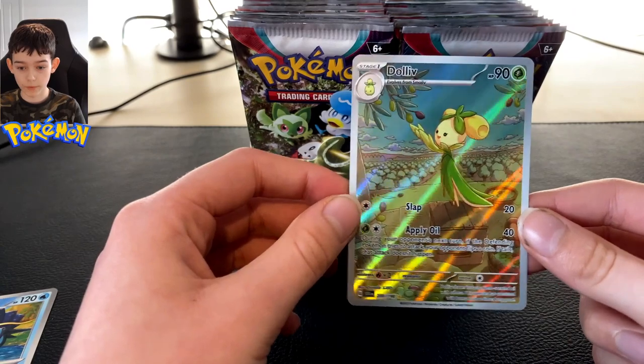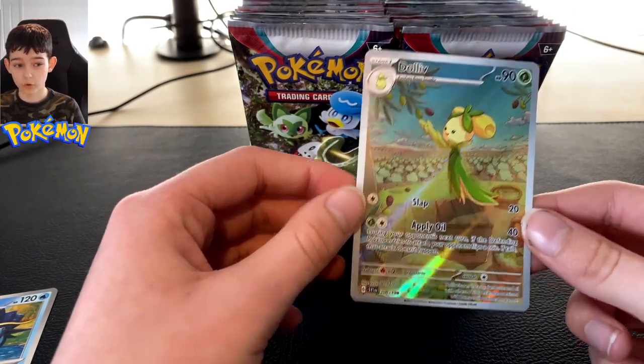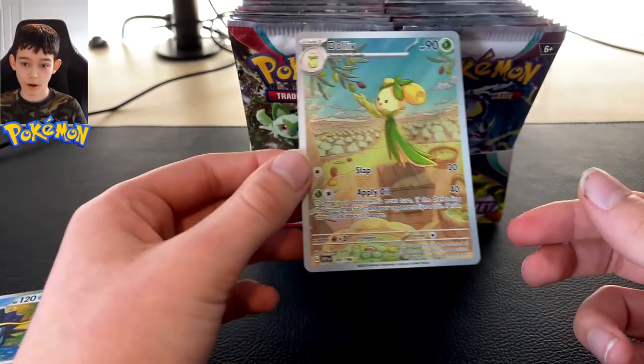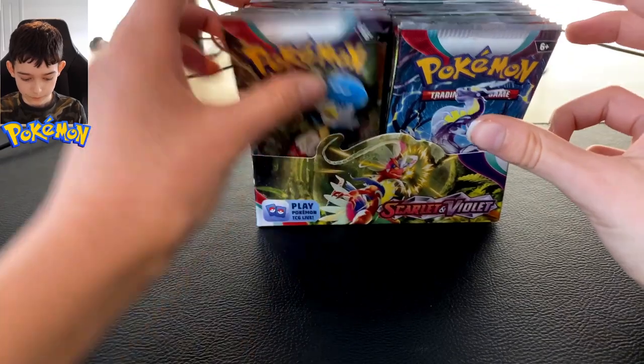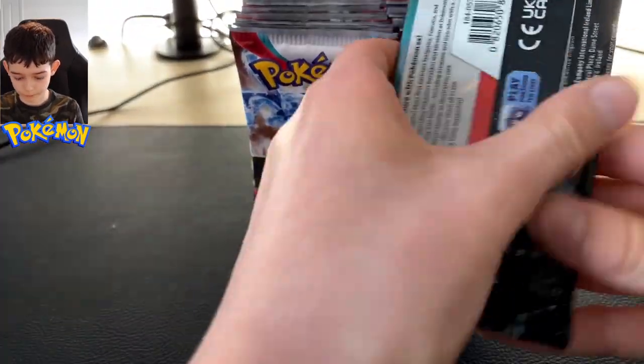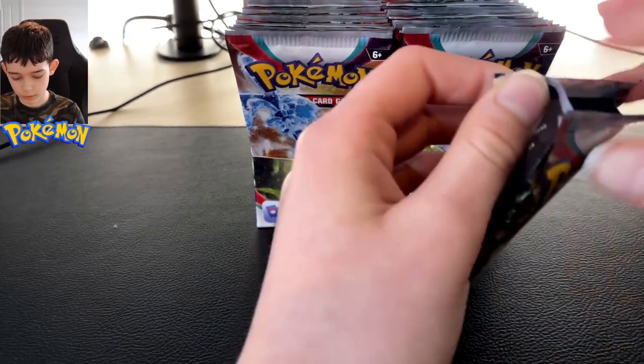I really like illustration rares. They're basically the new name for trainer galleries. And I think they look really cool. I've always liked trainer galleries, so. Alright. So that's our first proper pull of today.